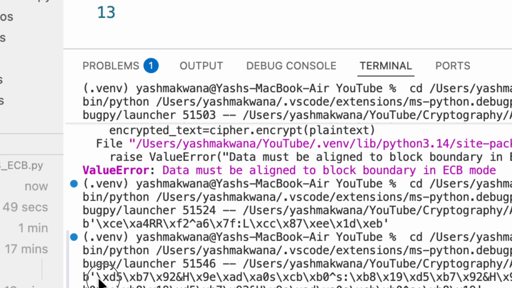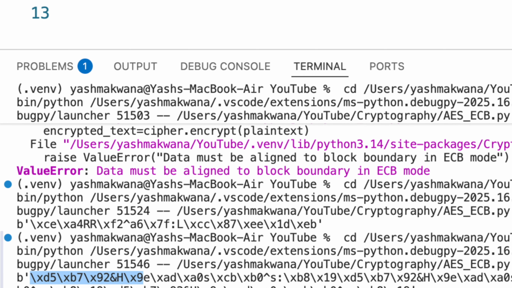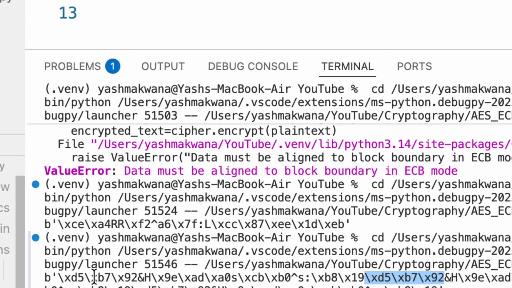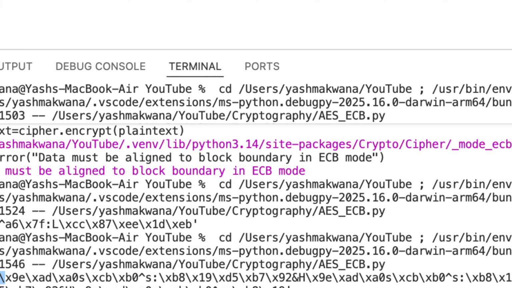So we go to run without debugging, and we come here to this text. If you see, the encrypted text is starting from xd5, and it is going to repeat after some time. Here it is again xd5, xb7, x92, and you can see that here it is the same, and then it is going to repeat itself again.